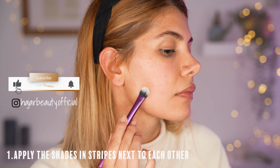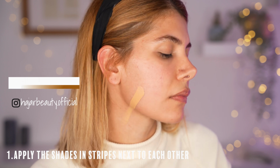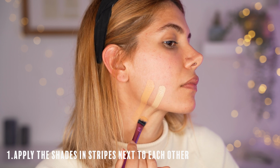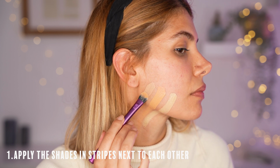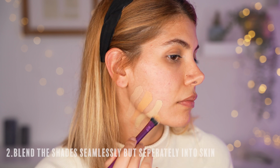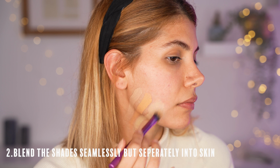The correct way is to apply the 3 shades while applying a stripe of each foundation next to each other, starting from the half of your face, dragging it down up until your neck. The reason we do that is to make sure the shade matches both our face and body, because our face might have another shade due to a current surface tone.